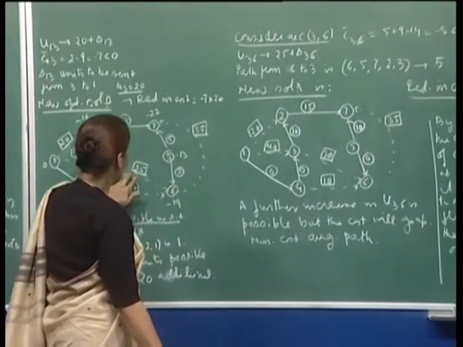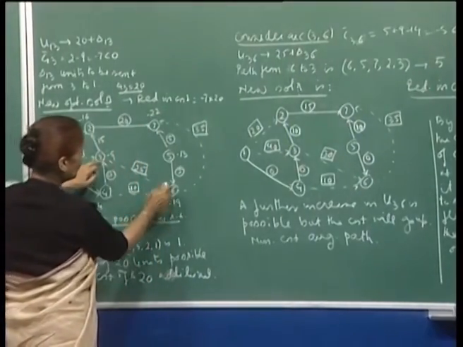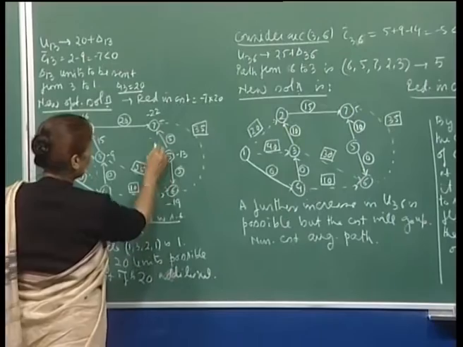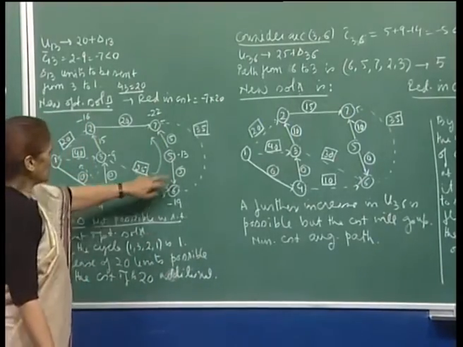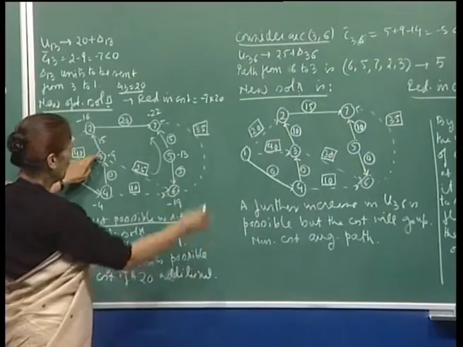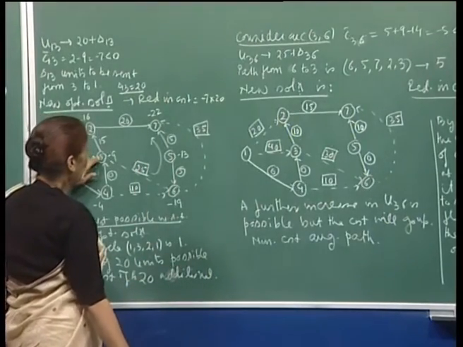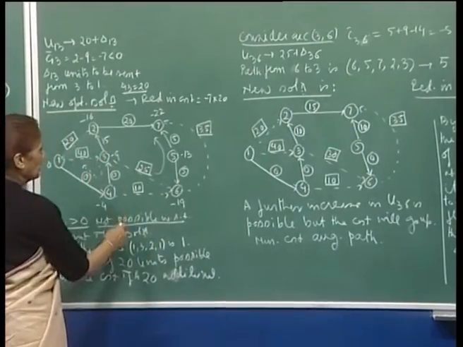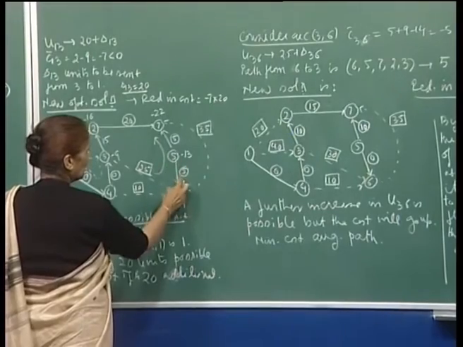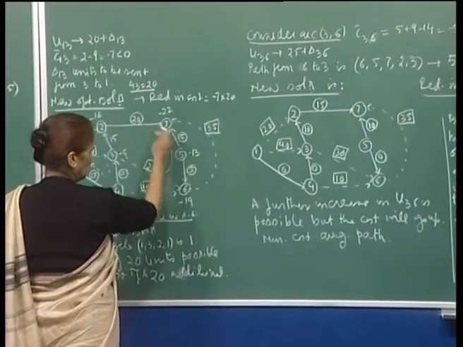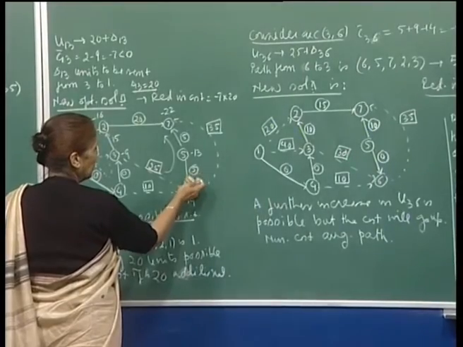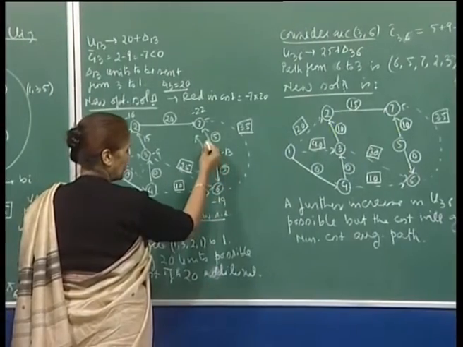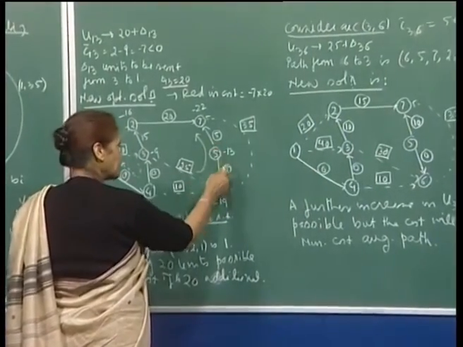So, if I increase the flow from 3 to 6, I have to divert that much flow from 6 to 3, right, and here you see this is the path, that means 6 5 7 2 3. This is the one along which you can send additional flow and reroute the flow that you have used for this arc 3 6. So, here you can immediately see that the capacity of this path is governed by this number, because I can reduce the flow along the arc 5 6 by 5 units, which means I can flow 5 units from 6 to 5.